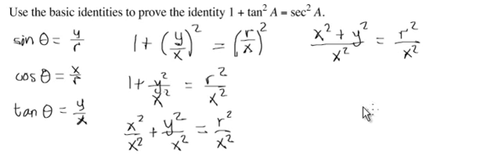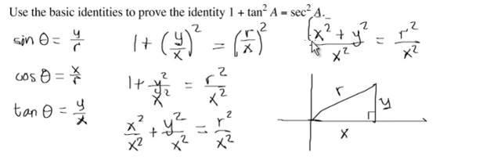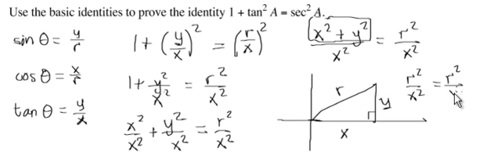And now we have to make an appeal to the Pythagorean theorem, or what you're going to know soon as the Pythagorean identity. If we have one of our triangles sitting there, and it's got an x-coordinate like so, and a y-coordinate like so, these are always right triangles, and so the Pythagorean theorem always holds, and it tells us that x squared plus y squared equals r squared. We can take this x squared plus y squared piece here and say that's equivalent to r squared, and when we do, we get r squared over x squared equals r squared over x squared, and there's our identity proven.